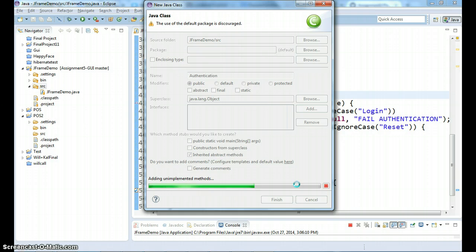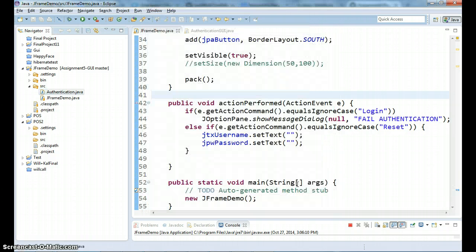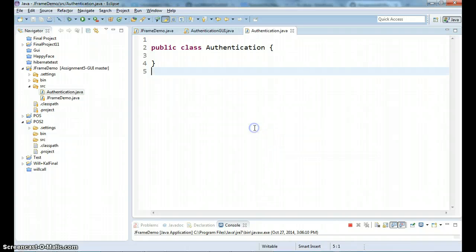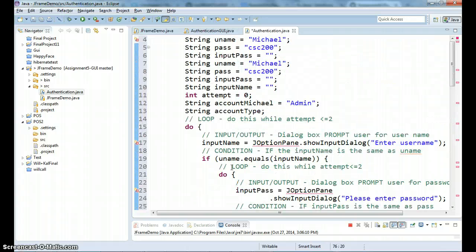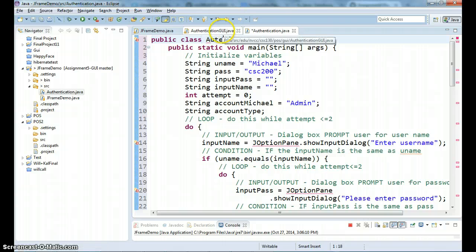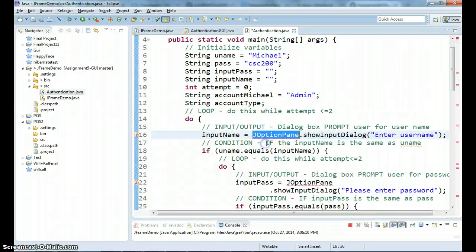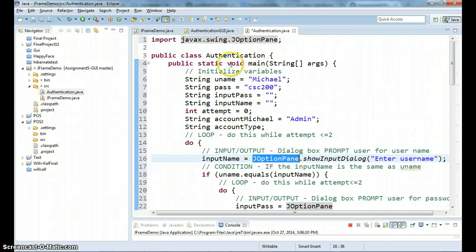I'm not going to use a main now. I'm going to modify this program a little bit to show you. Authentication, since I named it authentication, this is very important. I want you to stay focused, pay attention. Normally you create a class with a main, but you don't really need to. You can. I mean, static is fine if you want to leave it like that.